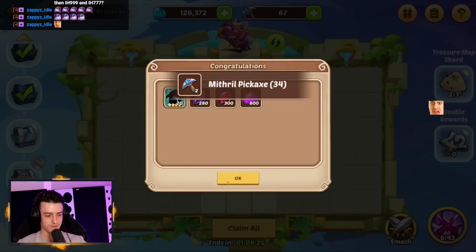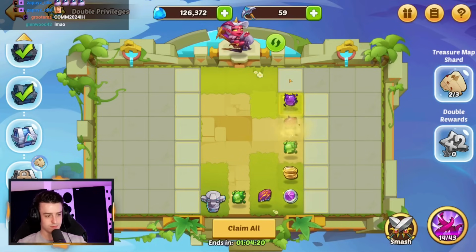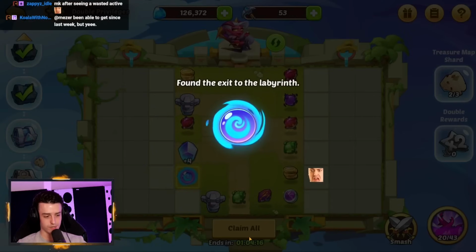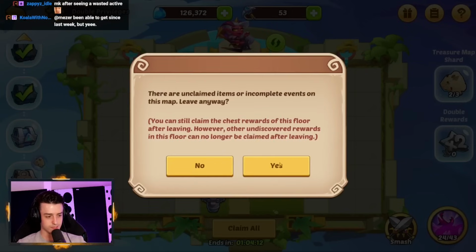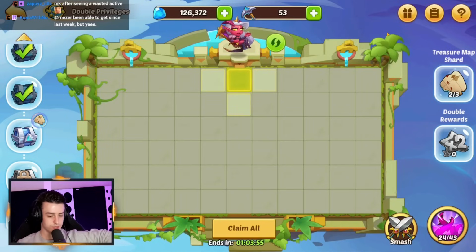Look, we got some pickaxes there for free. And hopefully we'll get the exit pretty soon. Where are you? Come on. Oh, we got a +4 energy as well. That's nice. So there you go. Add that in. Let's leave. So we should be able to get to stage 11. That'd be pretty easy. That's kind of where I want to stop, stage 11.